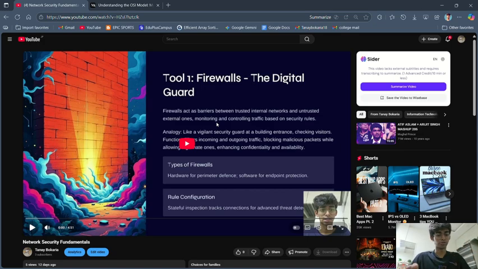I learned the core principles of network security, the CIA triad, and the functions of key security tools like firewalls and multi-factor authentication. Most importantly, I learned how these topics connect. I now understand where a firewall operates within the OSI model. It can be at the network layer to filter IP addresses, or even the application layer to inspect data.